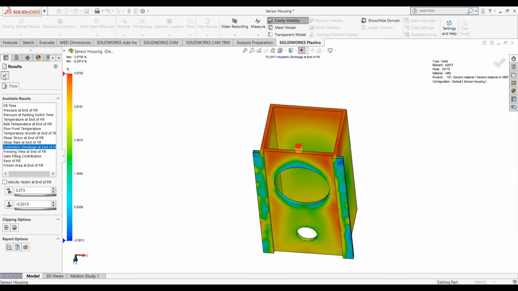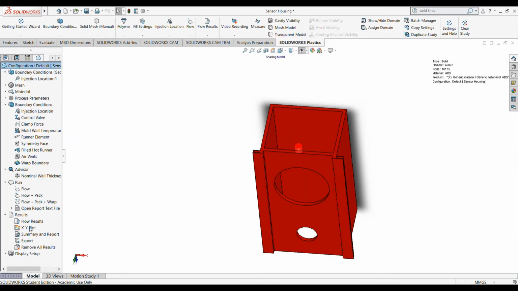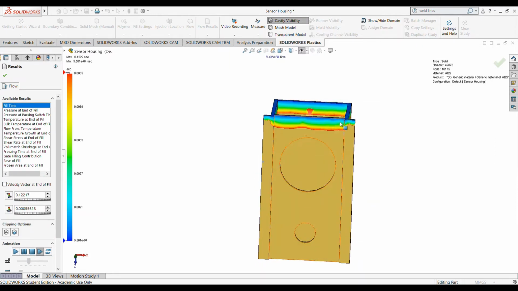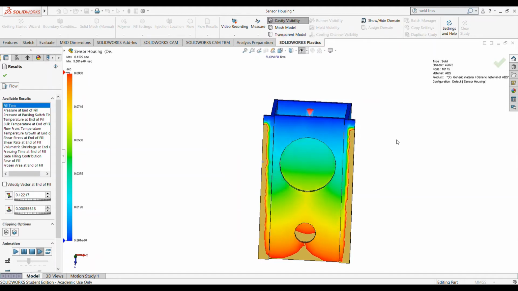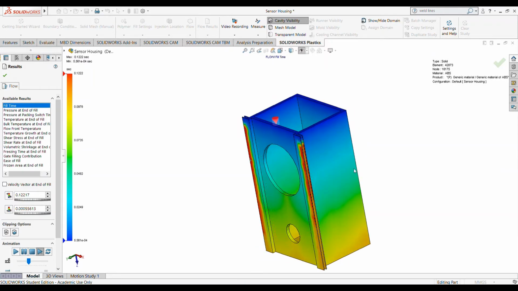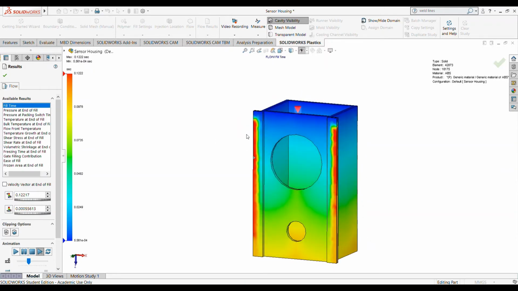We can actually show you how this ran and just show how it went through the part. So obviously it didn't like those parts over there, as I said earlier, but it filled pretty well around the other edges. Not a lot of problems, but I think we can make it better, and we'll definitely fill up these parts, these edges, make it a little better for this injection mold, and we'll do this simulation once again.